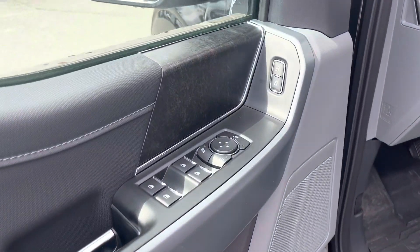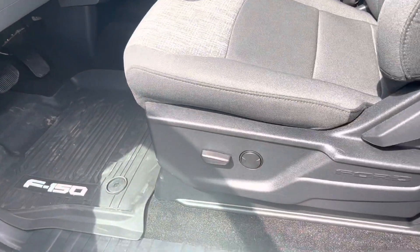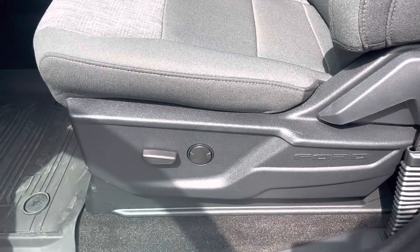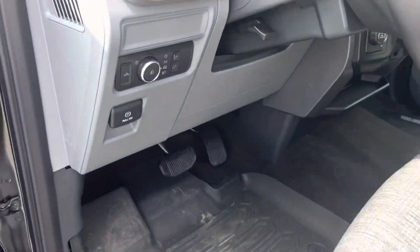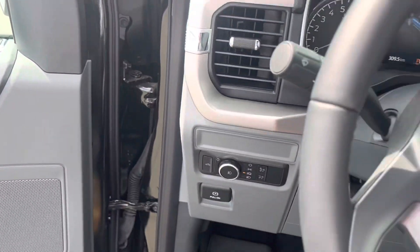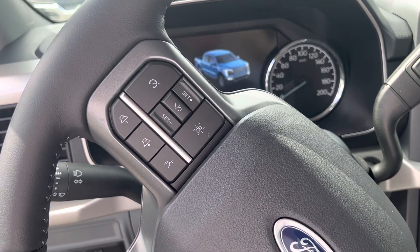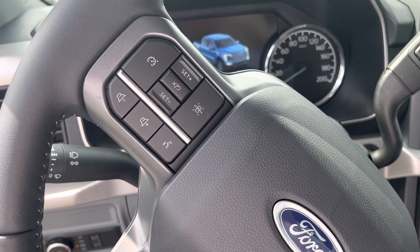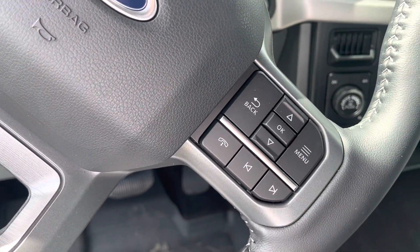You've got powered windows, powered mirrors, powered locks. This is an additional upgrade — you've got a power driver's seat with lumbar, which is really nice. There's all your light switches, and as you can see the interior is upgraded as well with the newer body style. There's your lane keeping assist, your cruise control settings, wireless Bluetooth, and some more steering wheel-mounted controls.